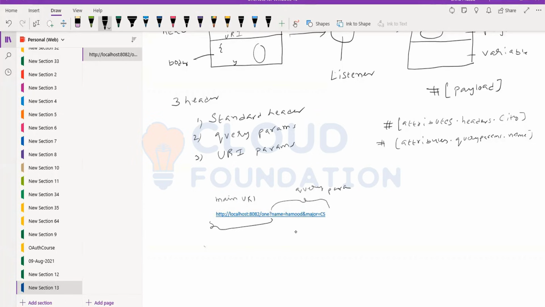Like I can send like this: localhost, port 8082. I want to send some country information over here, so /1/US.